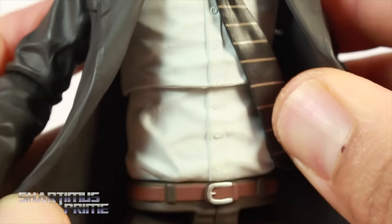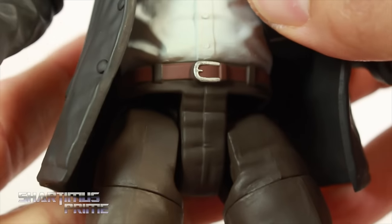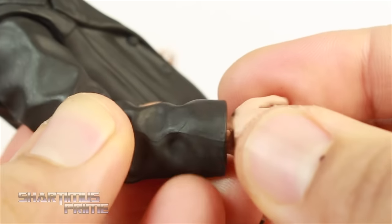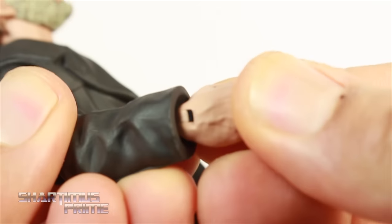Got all the buttons sculpted on there. Nice wrinkles throughout, and he doesn't really have too much of a gut or anything. I guess not yet. It's a younger Bullock. Nice silver pants buckle right there. Like I said earlier, you may want to heat up these joints before you really start messing with them.